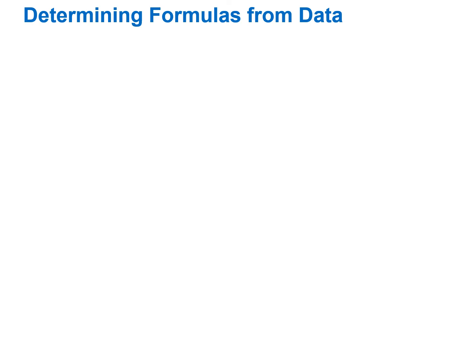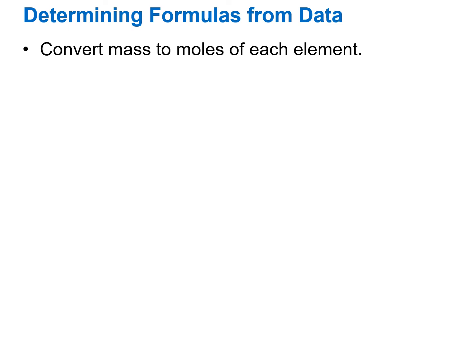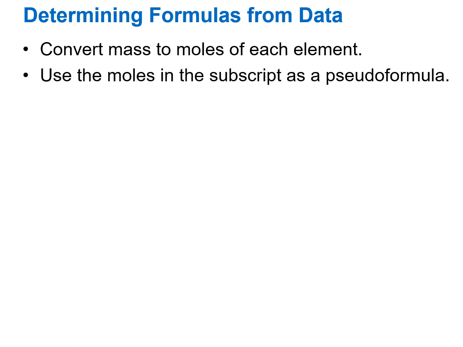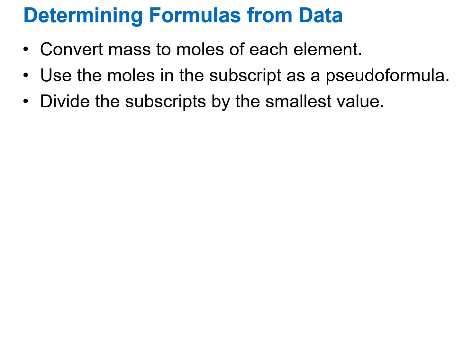So what were the steps that I used in order to create my formula? Well, I took the mass of the elements that I got through the degradation process, and I converted them to moles using molar mass. That was step number 1. And then I took those mole values and I put them into the formula. So I dropped them into those subscripts. And then in the case of my experimental data, I divided the subscripts by the smallest value in order to get those whole number values. So when I divide by the smallest value, that means that one is always going to go to 1 and the other one may have to be tweaked a little bit through rounding.